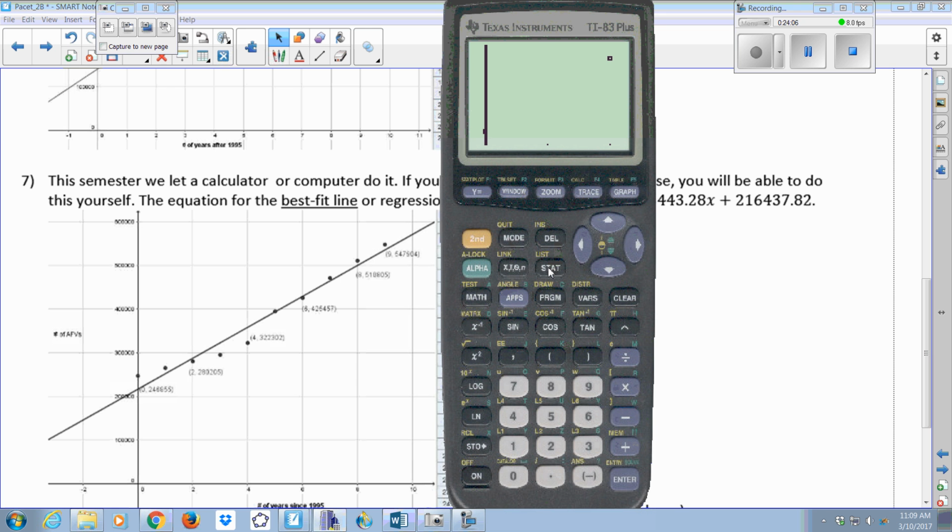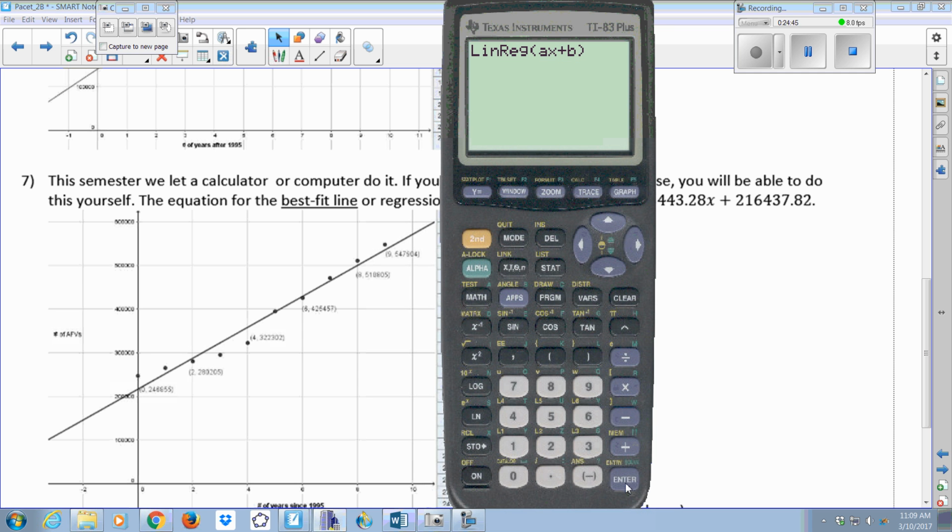Then to actually get the line of best fit, I go over to calculate and I go down to linear regression. Notice there's another linear regression line and people say, why do they have this? It's really interesting. Algebra class used this because this looks like mx plus b. Stats class always used it with your starting point. To me, it always seemed backwards that we would have mx plus b instead of saying, here's where we're starting and we're either increasing at this rate or decreasing at this rate. So actually the stat version of the equation makes more sense to me, but we'll stick with the algebra version.